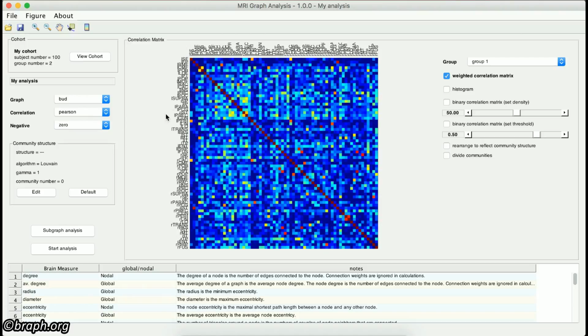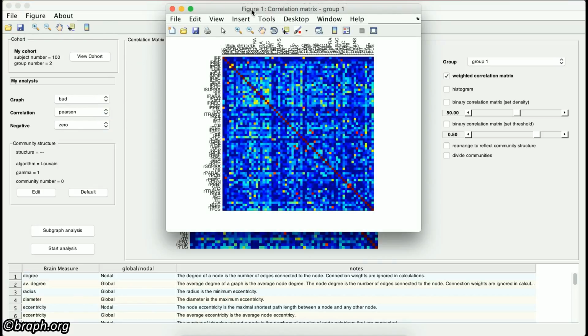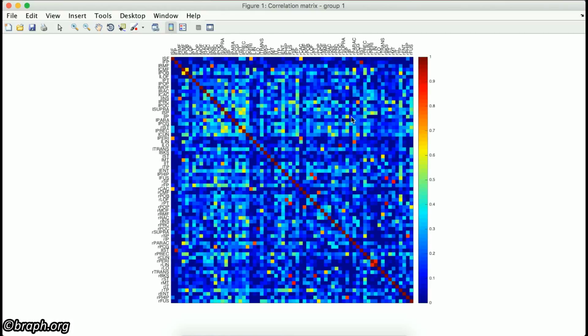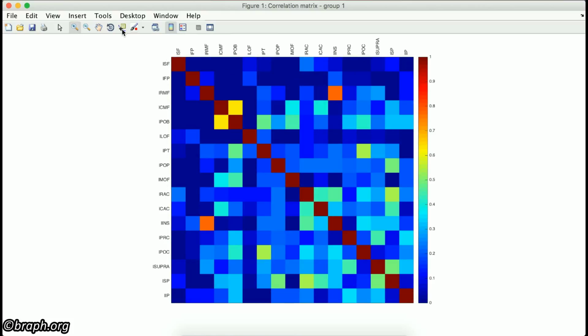In the middle of the interface, you can see the visual representation of the connectivity matrix. If you want to export this figure, click on Figure menu and click on Generate Figure. If you want to see how the data values are mapped in this matrix, you can click on Color bar from this toolbar. For getting the correlation coefficients between pair of nodes, activate the data cursor and click on the upper left corner of the desired square. The z value is the value assigned to this square.